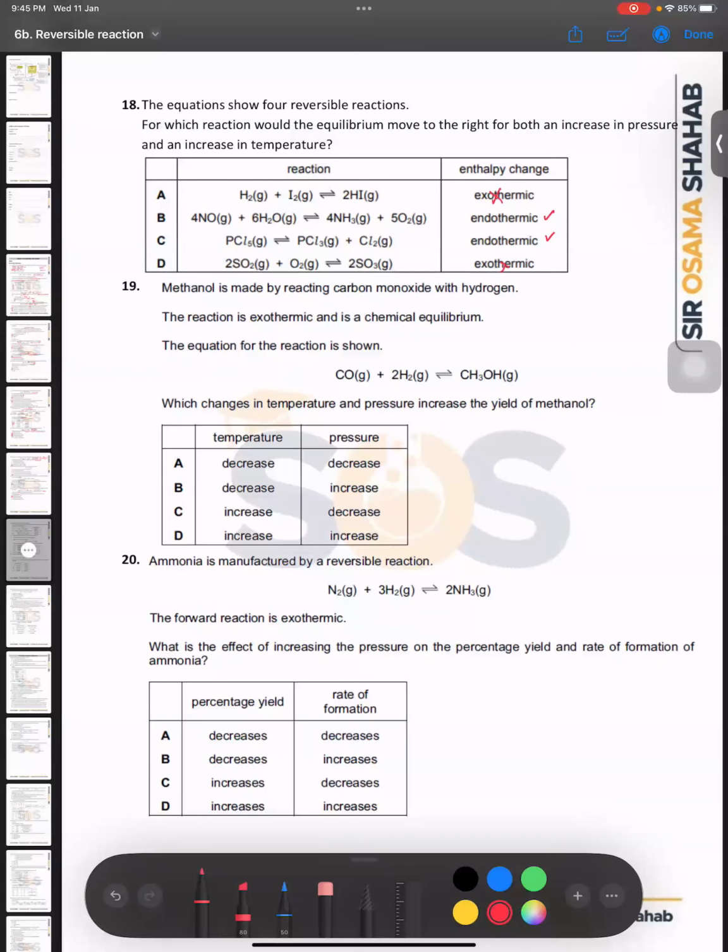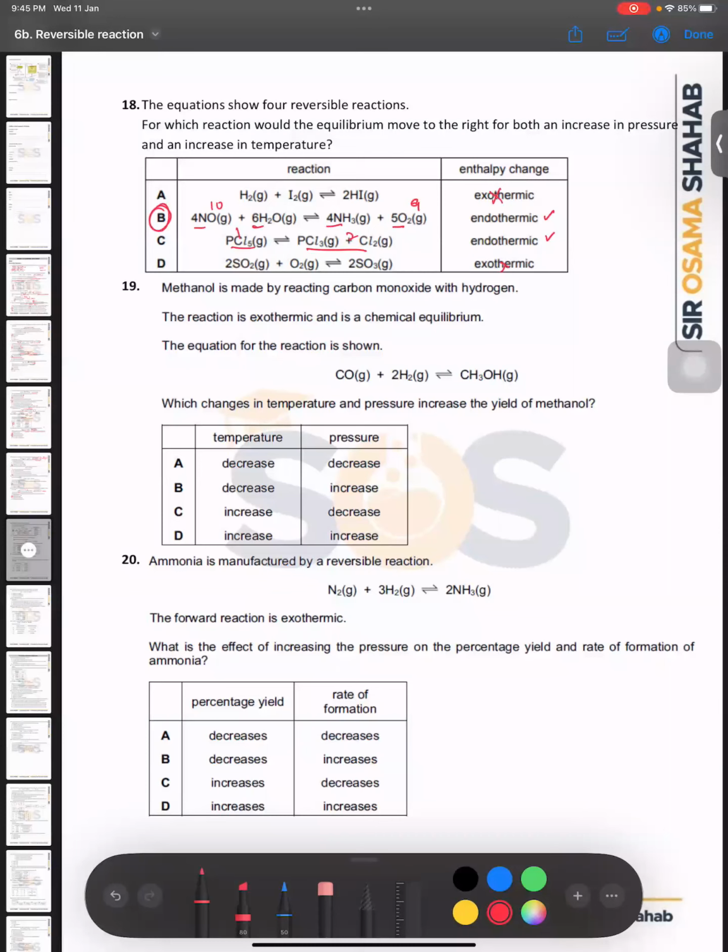So increase in pressure would shift the equilibrium toward the right hand side if the number of moles on the right hand side is lesser. So over here you can see this 4 plus 5, there are 9 moles, and over here we have 4 and 6, we have 10 moles. So the right hand side has the lesser number of moles, and if you see over here, this is 2 to 1. So the right answer would be B, right?